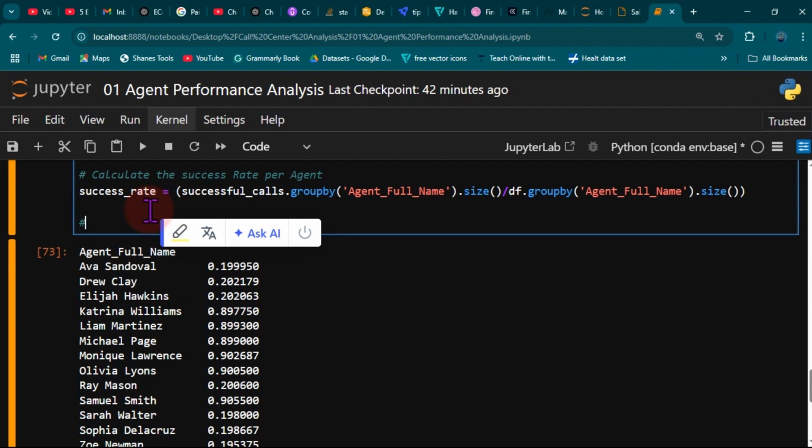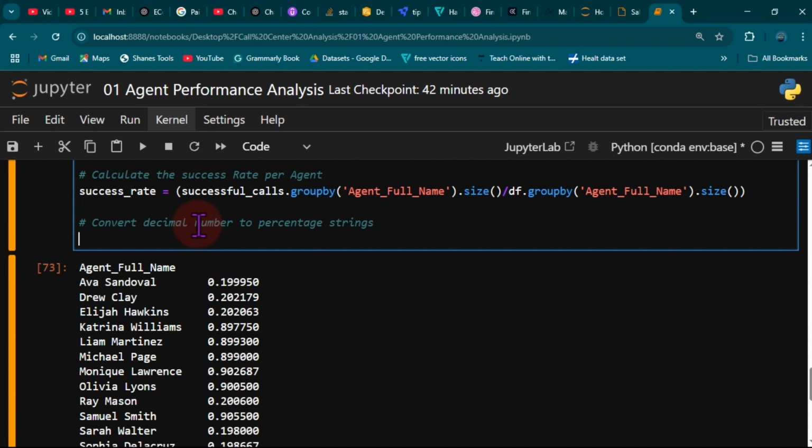To have this conversion, we're going to do success_rate_percentage equals success rate.